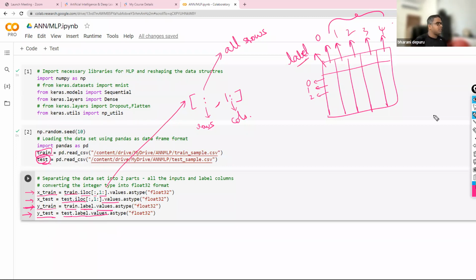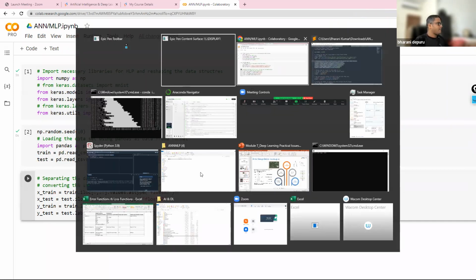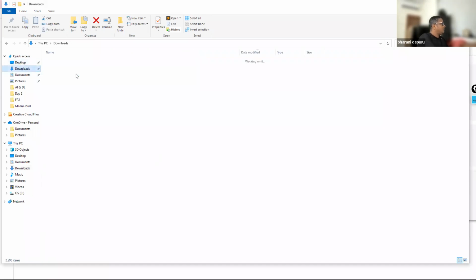Alongside that, there is one additional thing that is happening here. If you observe very carefully, we are taking all those values and doing a coercion, typecasting. Typecasting or coercion means forcibly converting one data type into another. When you load this data set, it is, if I am not mistaken, the digits data set. So let me open this.